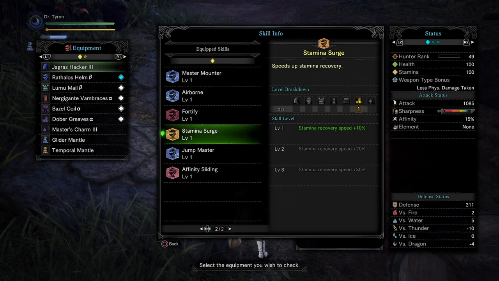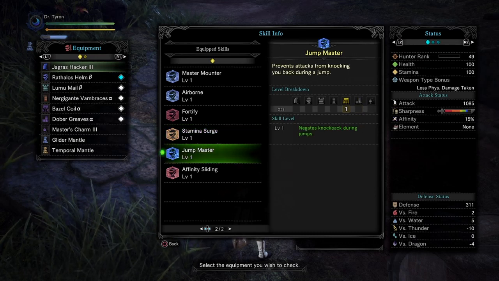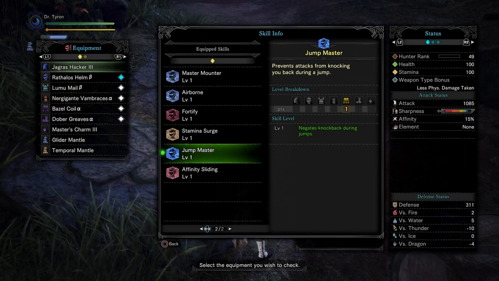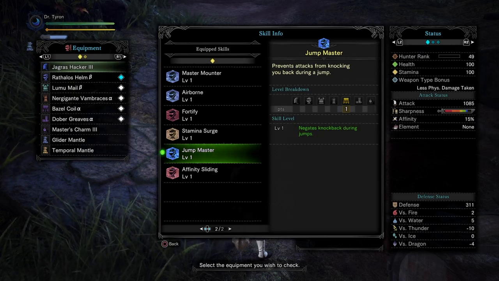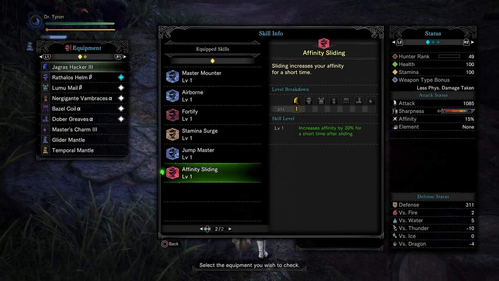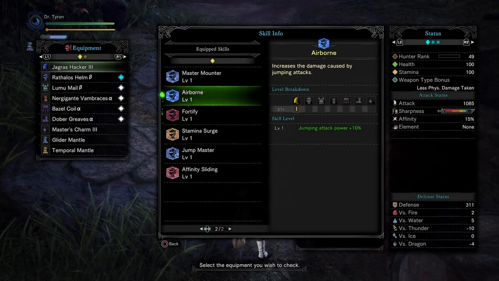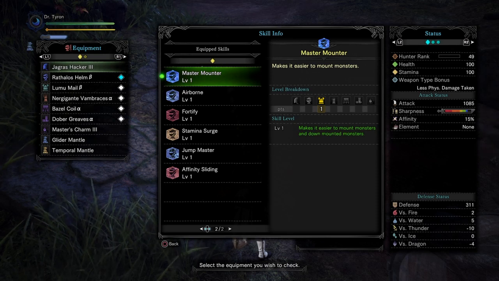Stamina Surge is another added bonus that came out of nowhere, which just means that I recover stamina 10% faster. Jump Master means that I don't get knockbacks during those jumping attacks. So whenever I do those said jumping attacks, I don't get any knockback. Kind of like if I was wearing Temporal or Rocksteady Mantle, it wouldn't do anything. And then Affinity Sliding for the extra 30% affinity when sliding, meaning that you do more damage and have a higher chance of mounting. And then after a sliding attack, of course, you end up doing a jumping attack, which is where Airborne comes in handy. Both of these skills help out Master Mounter, and Master Mounter helps out them.